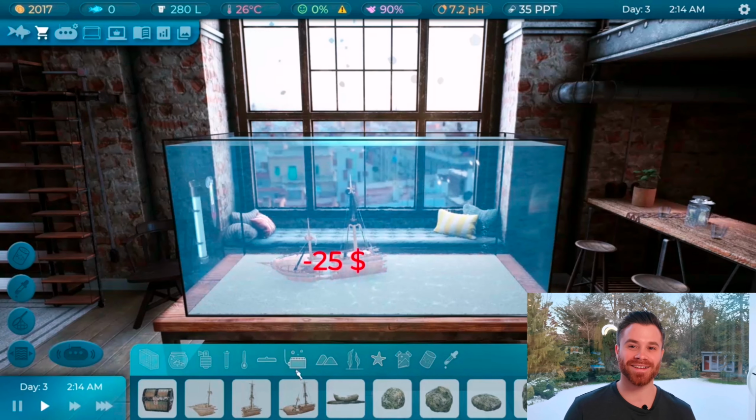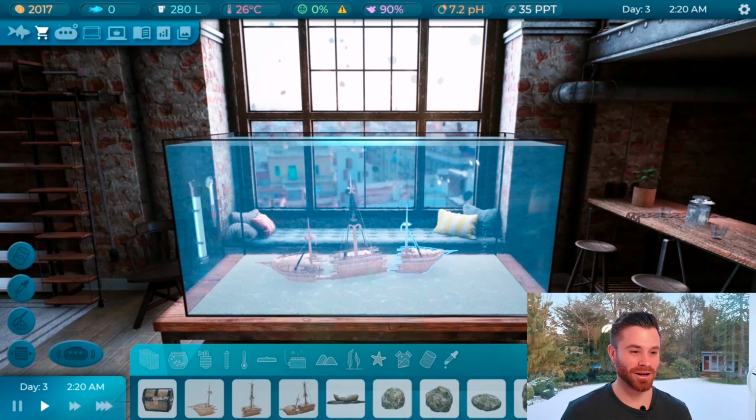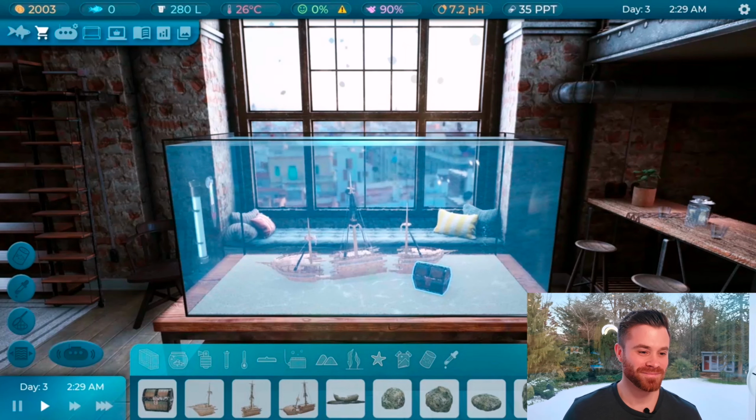Classic shipwreck. I've definitely had a few tanks in the past where I've put a shipwreck in there, and I know it's got to be one of the most popular ornaments for any fish tank. It's got to be. And a treasure chest. Yeah, classic choices.